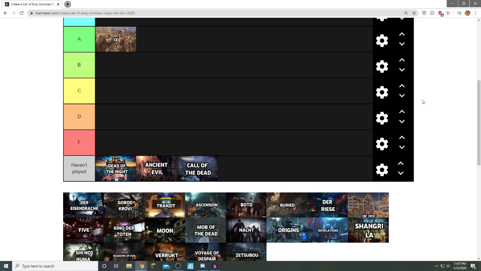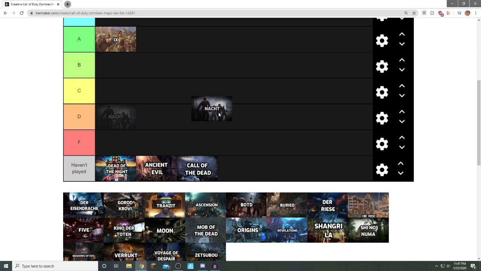Alright, so now that we have an A tier map, we're gonna go for a hot take here. I think a lot of people are gonna disagree with me on this, but I'm gonna do the World at War Zombies maps. So I want to put Nacht, and this is gonna be including Zombies Chronicles. I'm gonna be honest, Nacht der Untoten probably would have been in an F tier or a D tier.